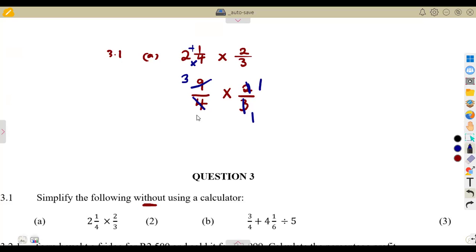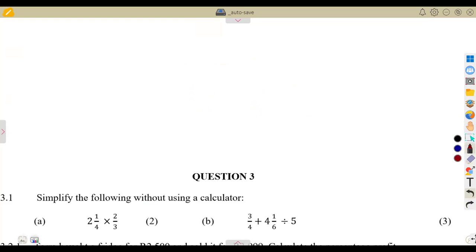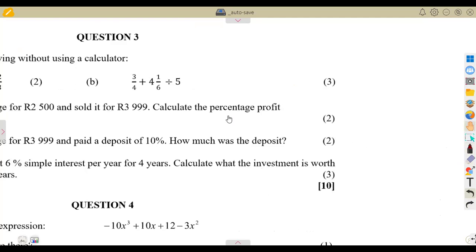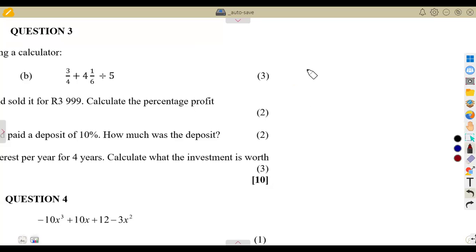2 divided by 2, that is a 1. 2 into this 4, or 4 divided by 2, that is a 2. So meaning to say I can reduce these numbers, and we are going to have 3 times 1, which is a 3. The relationship between the numerators is only to multiply them. Also, the denominators, only to multiply them. So 2 times 1, that is going to be a 2. So you are done at that stage. That is what they are going to ask you. You can write it the way that you want on the final answer. You can even leave it at that stage. It's still fine.